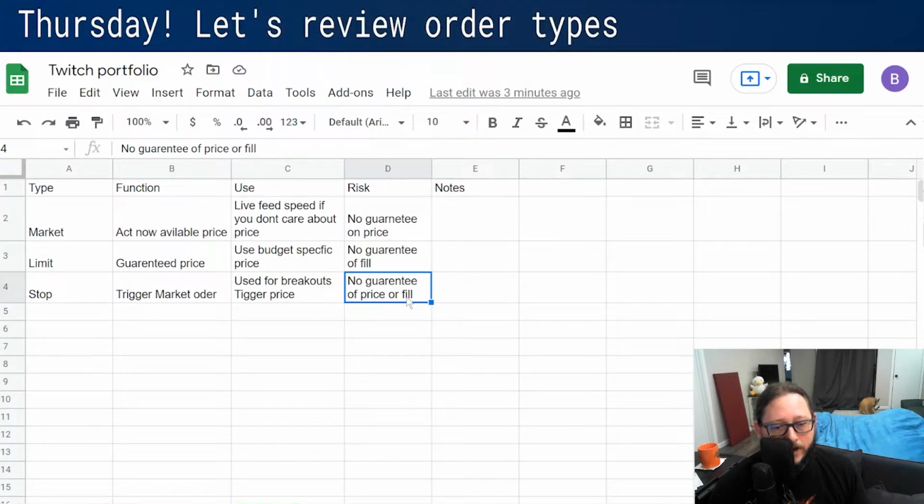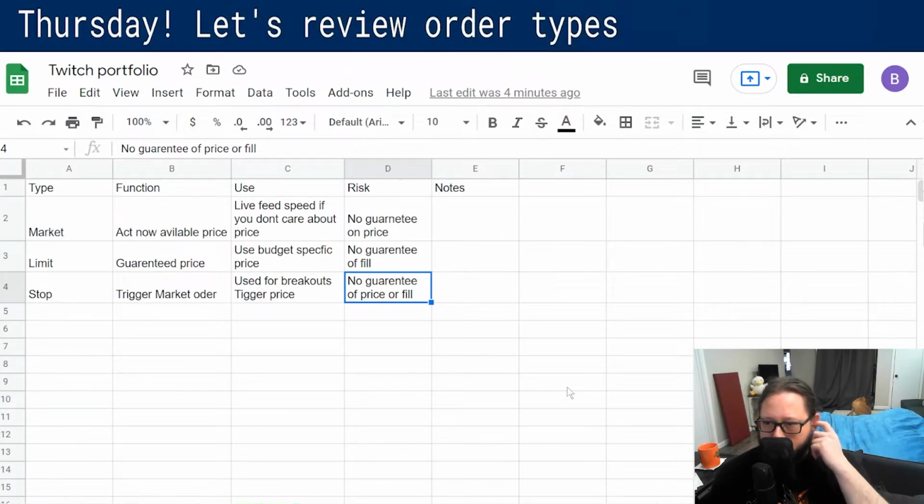I'm sure that this is a very, very common situation that my past colleagues are all having conversations with their clients about on a regular basis. But it's the reality of the stop order. So if you don't understand and you're not comfortable with those risks, don't use a stop order. That's really my guide on it, because most people think about the stop order as a protection when you're talking about a sell stop, and they assume that it's almost always going to be a favorable situation. But oftentimes it's not.